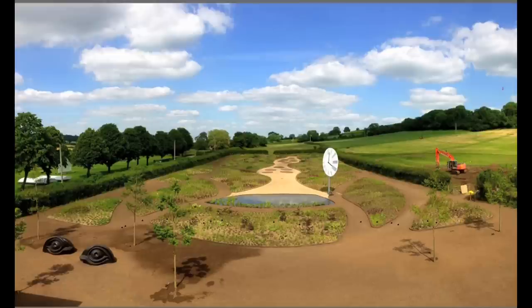Yes, and you see this is just after planting, photographed from a cherry picker, from which you can see the design. What we do with the planting is transfer it from the plan. We make a grid on the plan and a grid in the garden, a grid of ropes, and then we transfer the planting as it is on the drawing onto the ground, and then it is there. It's more preparation, but you can have it exactly as it is on the plan. And that's a very satisfying image for the gardeners to go back to and see.